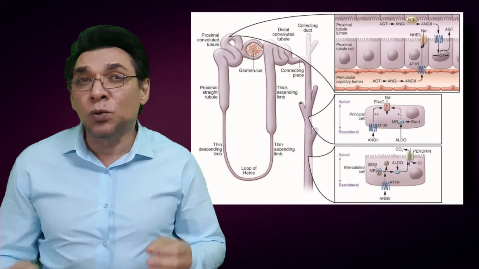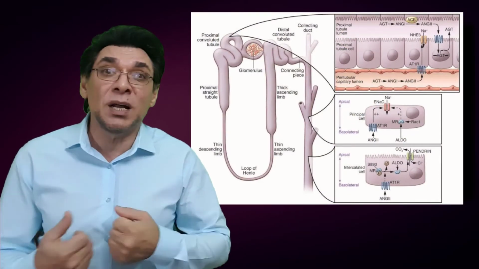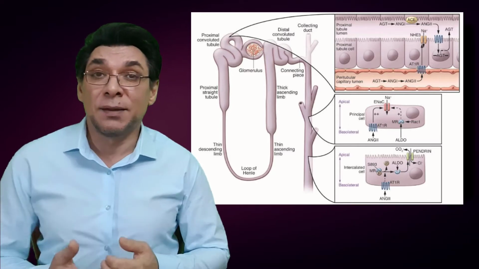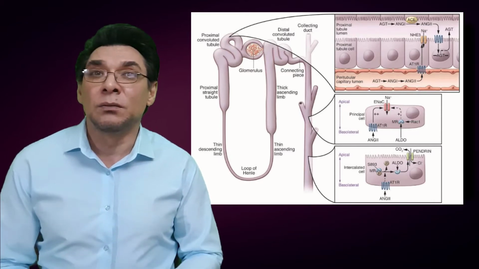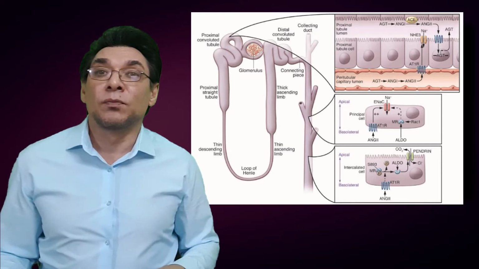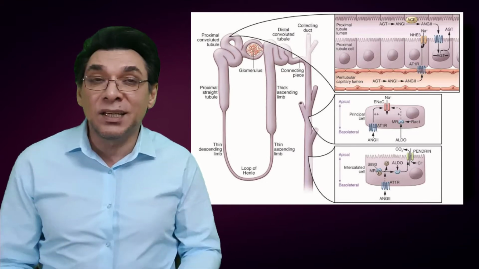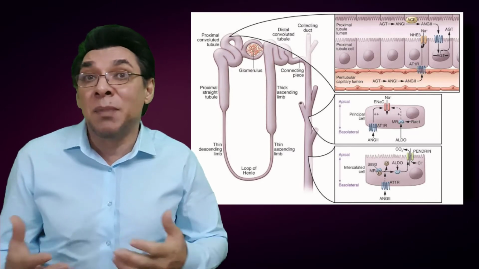Urine production also maintains blood volume and therefore blood pressure. An increase in blood volume can increase blood pressure, and a decrease in blood volume can decrease blood pressure. When blood volume increases above normal, the kidneys produce a large volume of urine. The loss of water in the urine lowers blood volume. Conversely, if blood volume decreases below normal, the kidneys produce a small volume of urine to conserve water and maintain blood volume.